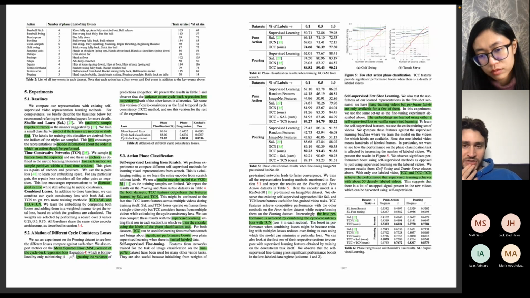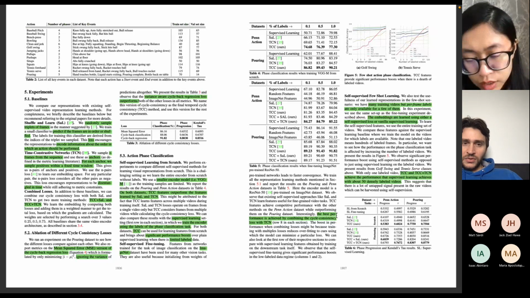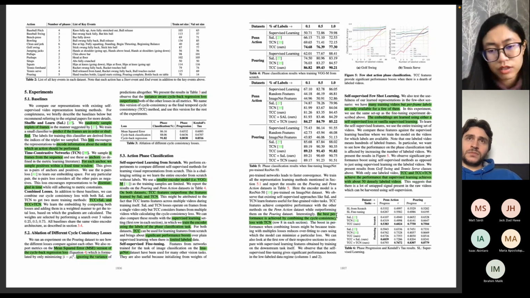I didn't understand that sentence that much, where they say the boost in performance when combining losses might be because training with multiple losses reduces overfitting to cues, using which the model can minimize a particular loss. My understanding was that there may be some structure within the problem which allows the model to memorize the training set with respect to the objective. So within a video, it can memorize the cue which says this is related to this, which is related to this, but then that doesn't generalize to new settings. Something along those lines. That's just a spew of words, because I was also wondering this same thing.